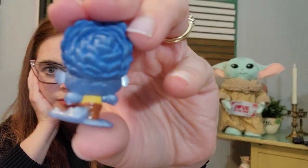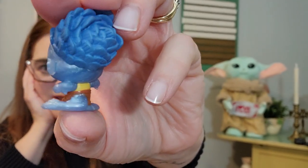The next one we have is, I don't know this movie. Luca. It's the mermaid movie. Yeah. Let me see. He has a mermaid. He's an aquatic critter. Alberto. I need to go on a challenge and watch some of these new Disney movies. That one is really cute. So we've got another one of those. This one's also series nine, and we'll see if we get two or three in this one. Alberto was common, by the way.